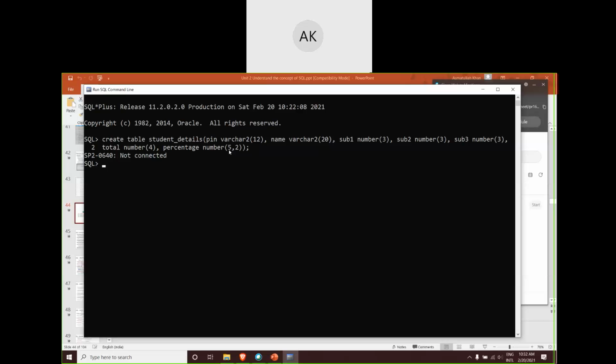I am thinking altogether 5. So before the decimal point 3 digits, after the decimal point 2 digits. No, Saket, you are wrong, it's not 7. 3 digits before the decimal point, 2 digits after the decimal point, altogether how many? 5. Is this point clear?